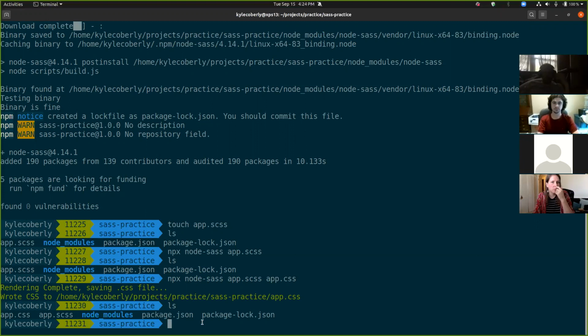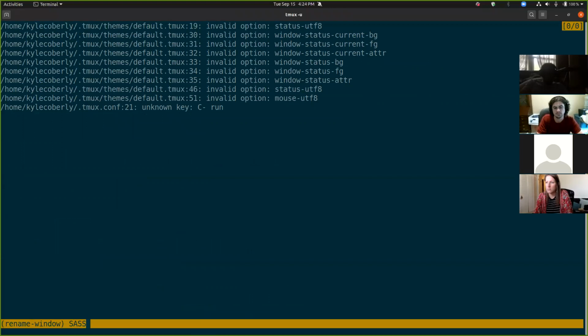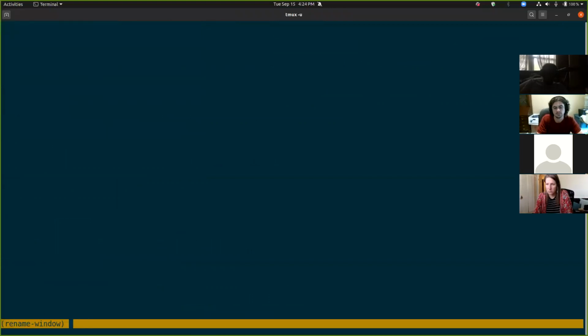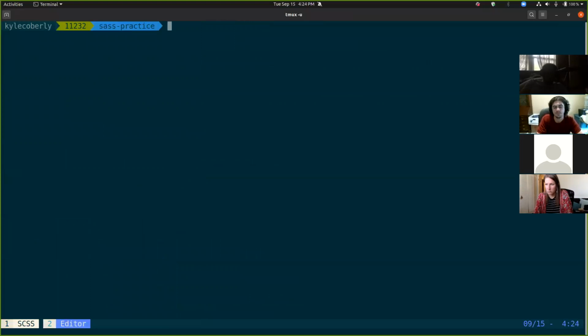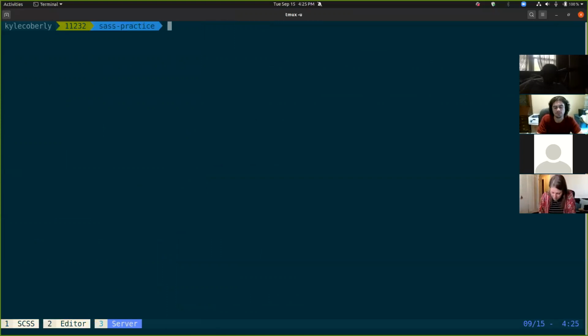So next step, I want you to make a new terminal. And this terminal is going to run this as a watch so that every time we make a change to that file, it re-CSSs it. So I'm going to tmux. I'll make one of these for CSS. And I'm going to make one of these for my regular editor. And I'll make one of these that's like my server. So I'll run light server on.